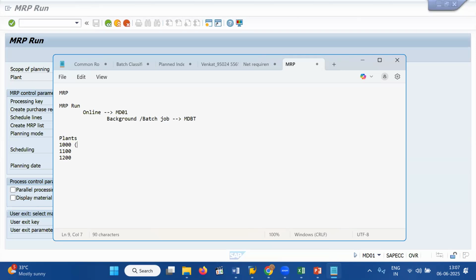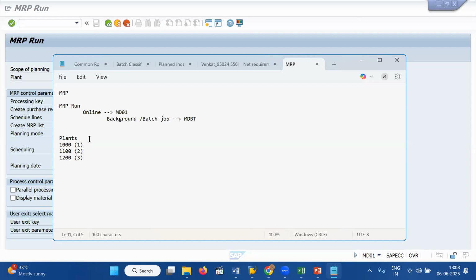First, I want to run MRP for this plant. After completing this MRP, next, after completing MRP for plant 1000, I want to run MRP for plant 1200, then 1100. And after that, third, I want to run MRP for all these three plants in this sequence. If there is this kind of requirement, how do you address it?